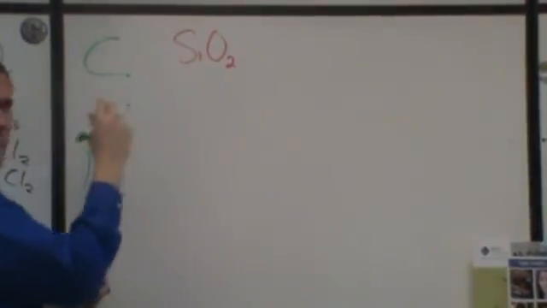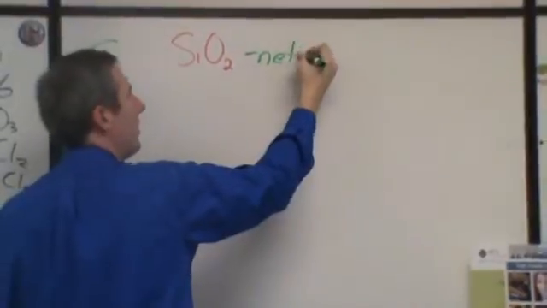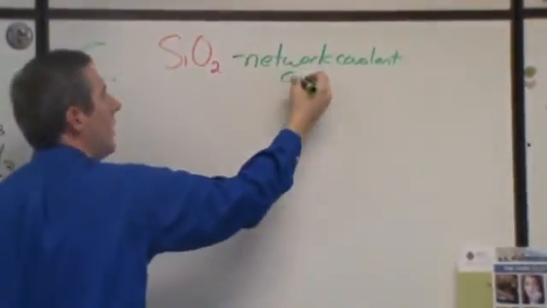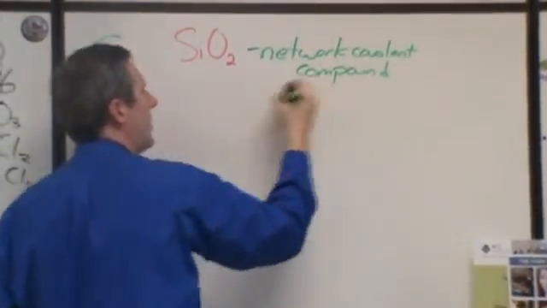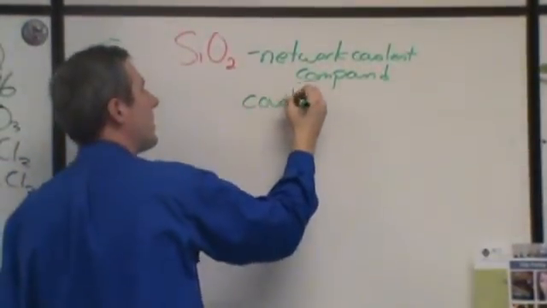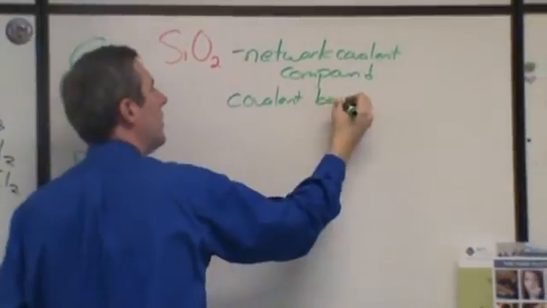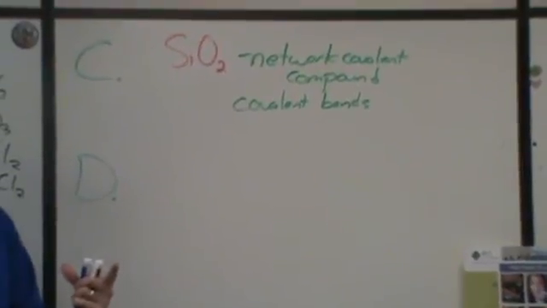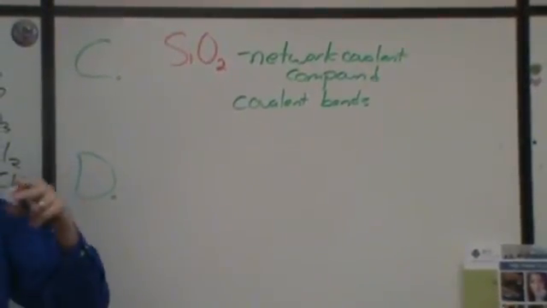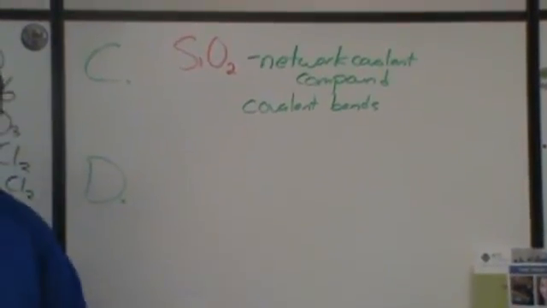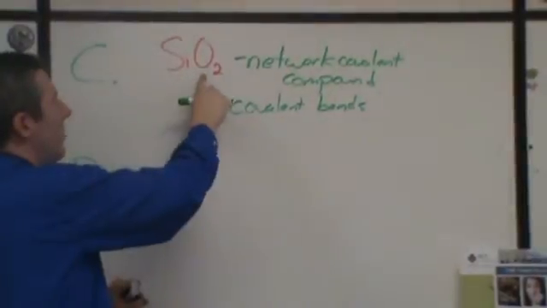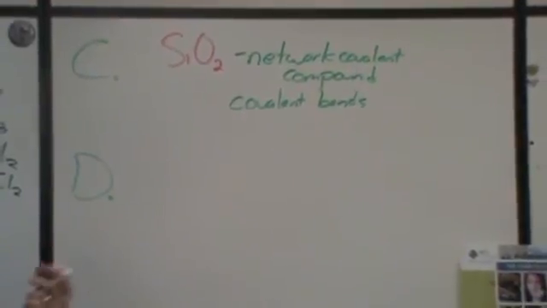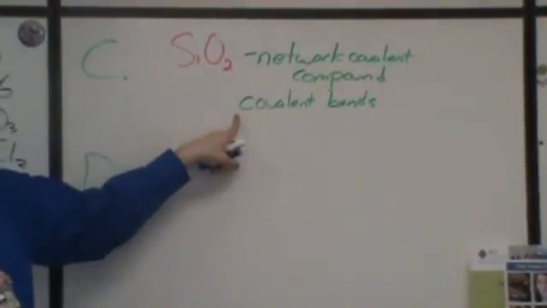For this, the key idea is that this is a network covalent compound, but you don't just want to label it and then move on with your life. You want to stress that you understand one thing specifically, and that is, in your network covalent bond, you have a chain or a series of covalent bonds. Everything is covalently bonded. You don't have molecules covalently bonded and then intermolecular forces between them. The molecules that you think of are covalently bonded to other molecules, giving you a giant chain where really you have one molecule of quartz. So the silicon bonds to different oxygens in a ratio of two to one, but your entire quartz is all connected via covalent bonds. So if you want to melt that, you have to break those apart.